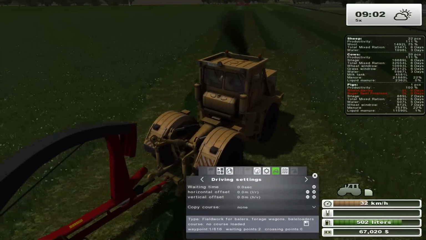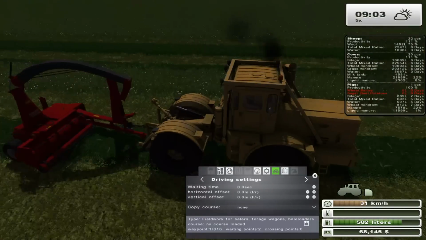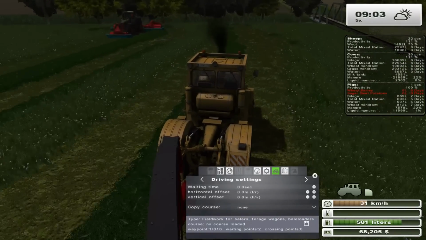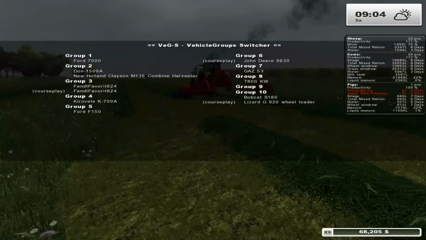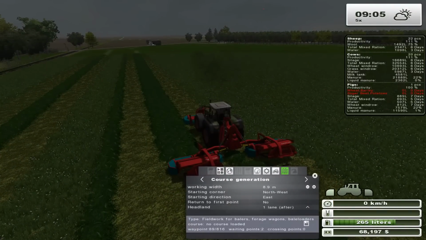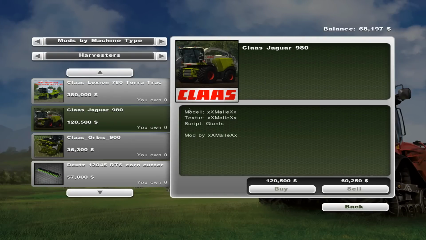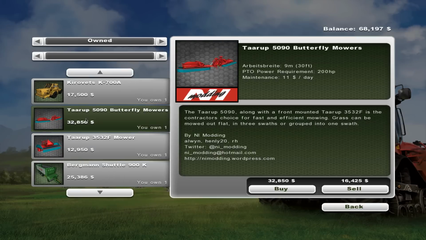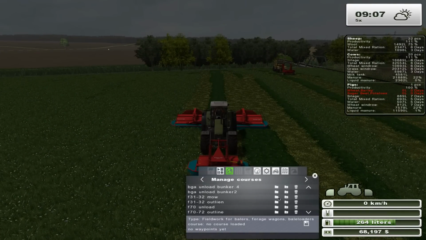Did I make that too wide? Unless I didn't. Looks like I lowered both of them. What's going on there? Why is it doing it this way? 8.9. Maybe I didn't set it to the right width. Oh, I reinstalled the Claas Jaguar mod again, just in case I wanted to use that in the future. How wide is this thing? I'm pretty sure it's 9 meters. Yeah. Why is it doing that? That's weird. Strange. Alright, whatever. Set it to this one.